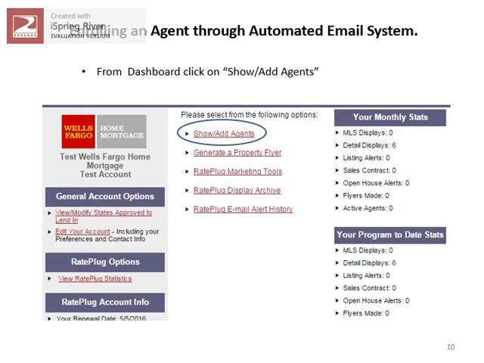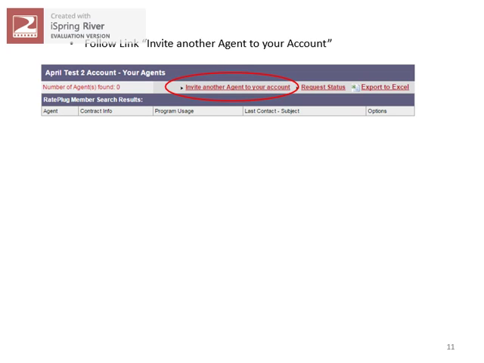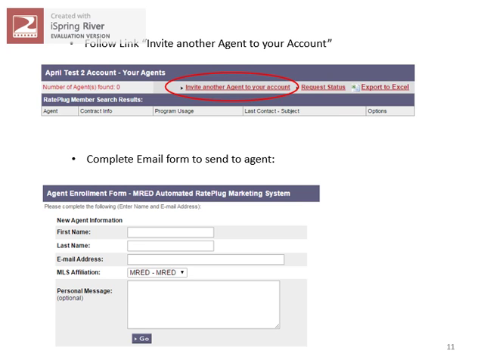Maybe an easier way to enroll your agents is by using our automated email system. Again, from our main page, you're going to follow the link that says Show Add Agents, and you'll find a new window that has Invite another agent to your account. When you click on that link, you'll simply enter in the agent's name and email address, and they will get an invite sent by you to partner with you in our RatePlug system.